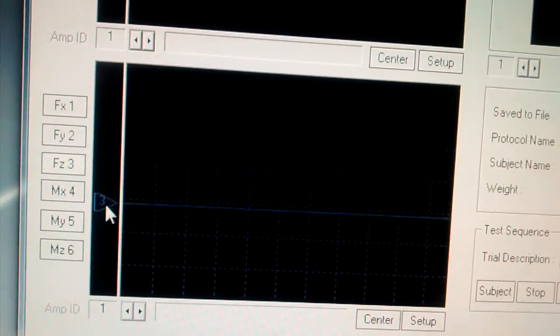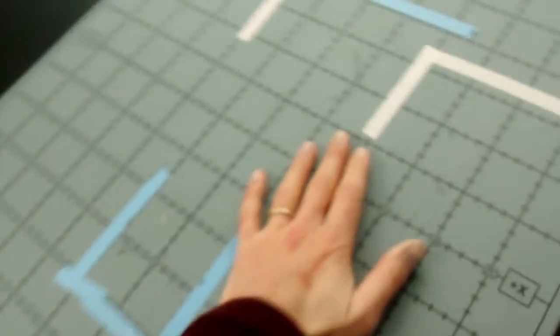Okay, now what I'm going to do is go mash on my force plate. So I'm just going to push on it a few times, and I look over here. Okay, and hopefully you could see that there was my force rolling by. Okay, so how do I do this now?